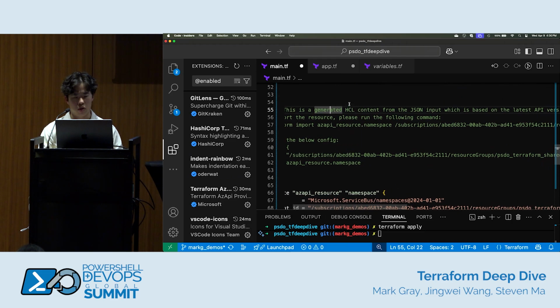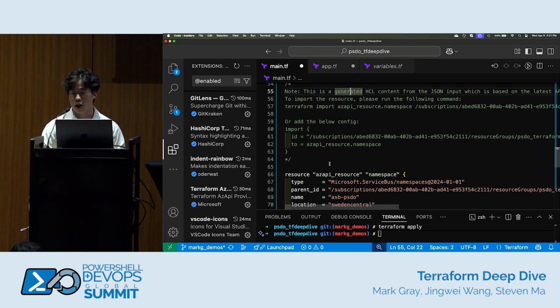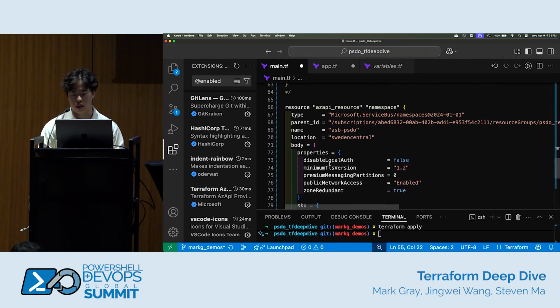There is this nice little note here that says it's generated HCL content, and it gives you two ways to import the resource. You can import it within the console, or you can comment this little code, and when you run this in Terraform plan and apply, it will bring it in a state and not scream at you about the fact that it already exists outside. So this is just another way that we're trying to reduce those barriers from that ClickOps scenario into your DevOps environments, and we really do think that this can be helpful.